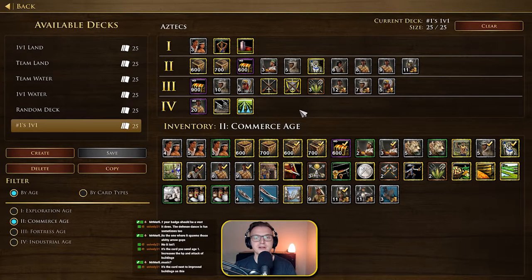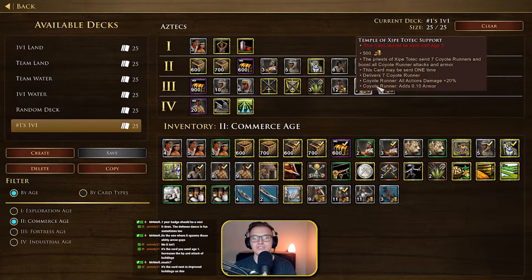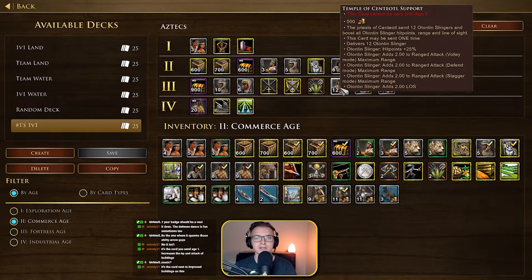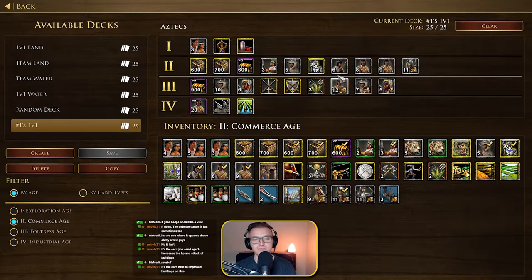Age 3, you want to focus on your military upgrades and your Eagle Runner Knights. They're a very good unit. And I've got each of these here. These are extra cards that you have to spend 500 gold on, and they give you a unit shipment and a permanent bonus and buff to that infantry unit. So the slinger here gets an HP bonus of 25%, which is insane, and a range attack and line of sight increase, for example, only for 500 gold, which is really crazy.